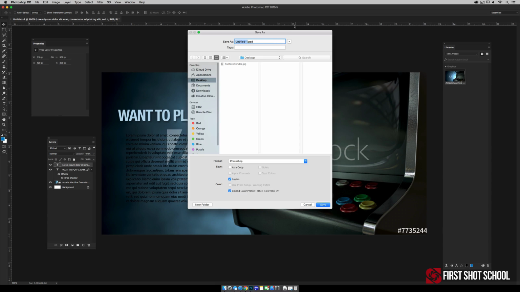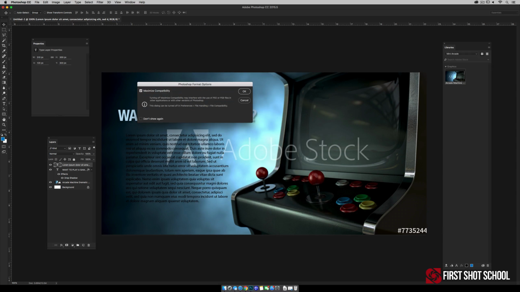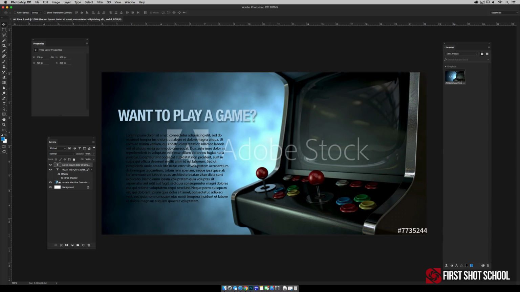I'm just going to do a file save, and I'm going to save this right on the desktop, and I'm going to call this add idea 1. Now, what do I like about that? At this point, I could always just send the JPEG over to the client and have them take a look at this and go, all right, do you guys like this?